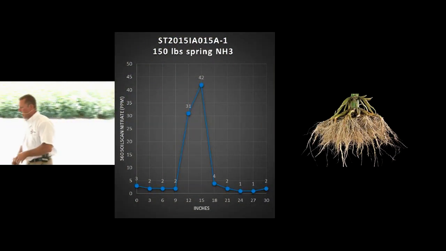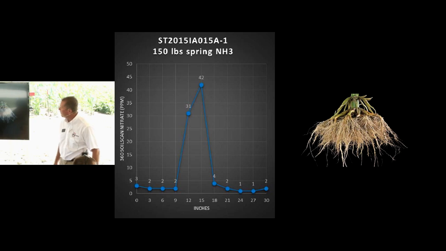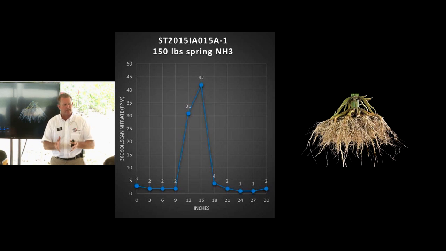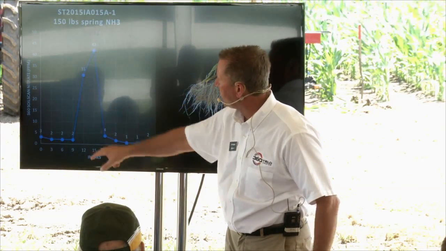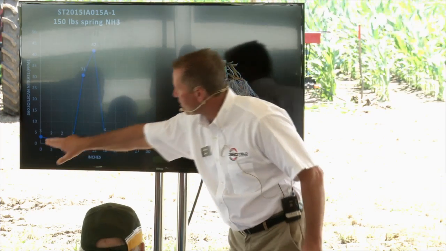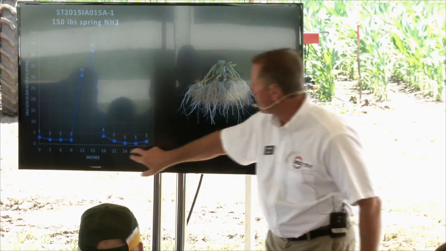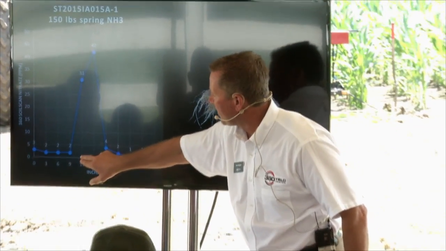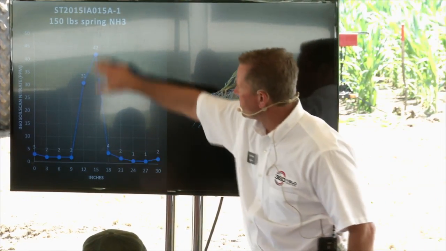This is some work that the Iowa Soybean Board did. It's from their on-farm network program, and they use soil scan technology to really try to understand what placement does from a concentration standpoint. So here we're seeing spring applied anhydrous, side dress, and here's your 30-inch rows, right? So visualize a corn plant here and here, and as we take our soil cores, we can see all the way to 12 inches, we basically have no nitrogen. So all the nitrogen's right here.